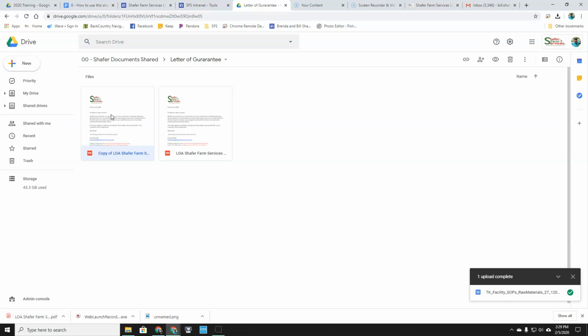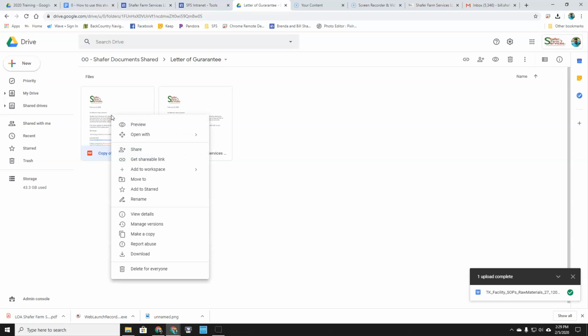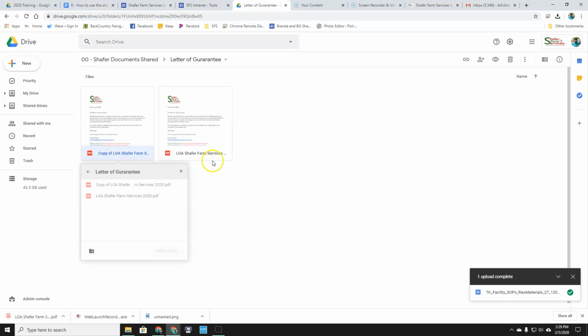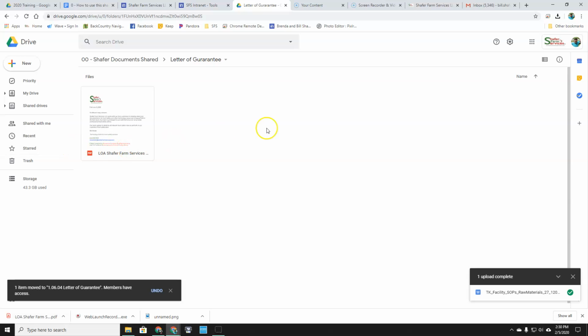So we're going to move it to this ABC Farms drive. We're going to right click on it and say move to, and then we have to do some browsing. We browse back, and now we're at document shared, and browse back again. We're at the shared drives, and then we're going to look for ABC Farms, which is here. We browse down farther into it, and then in operational records there's a letter of guarantee folder. So we could click here, and then we could just say move, and that puts it in that particular folder. We click the word move, and now it disappears from here.